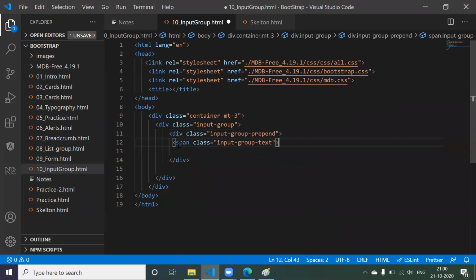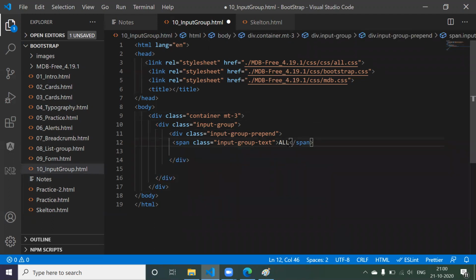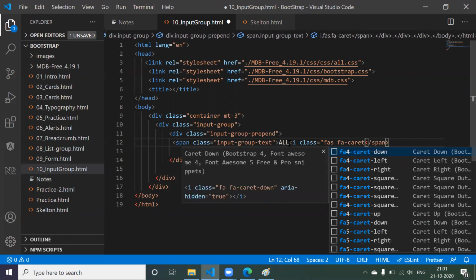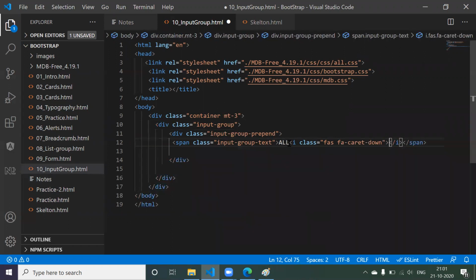That's it, guys. Now I want to use an icon, that down arrow kind of thing. For that we have to use i, and let me give some class names: fas, fa, and something like caret down. You have to get the class name from the Font Awesome documentation. I told you how to get these class names: whichever symbol you want, just click on it and you will get the complete tag. Just copy and paste. We can remember some tags, so I have remembered some, and I'm using them directly.